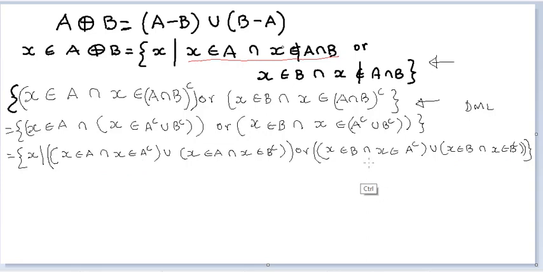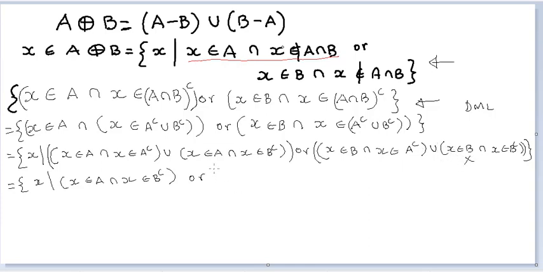So let's take this particular one. What does this mean? Let's just summarize that. That way it is easy. X such that we're just going to copy that term here, or this term we're not going to do because it is empty.